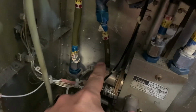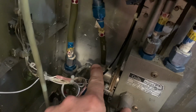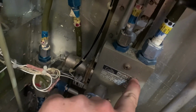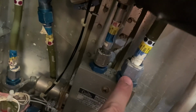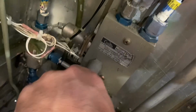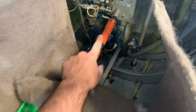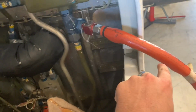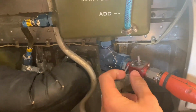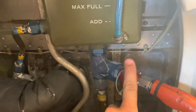So then we tested this solenoid. This solenoid operates as it's supposed to. When you energize it, it is magnetic. When you de-energize it, it's not. That goes into the manifold pressure assembly, and that controls whether the hydraulic fluid goes to the return or to pressurize the landing gear to make them go up and down. We do have fluid coming into here and coming out of here. We've confirmed that. Also, the check valve is broken, which we discovered when we moved it and rotated it and it popped straight up and off. So they're gonna need a new check valve.